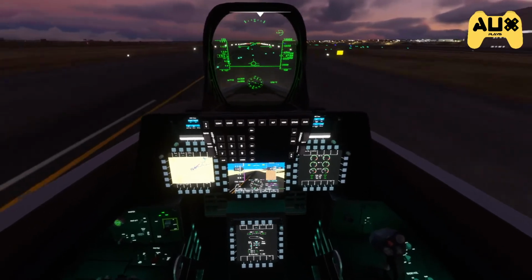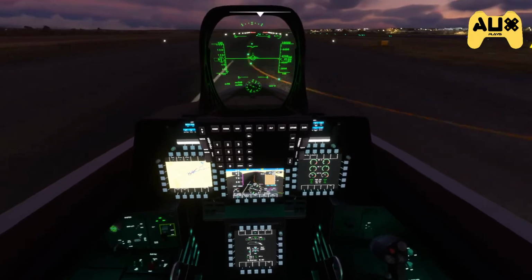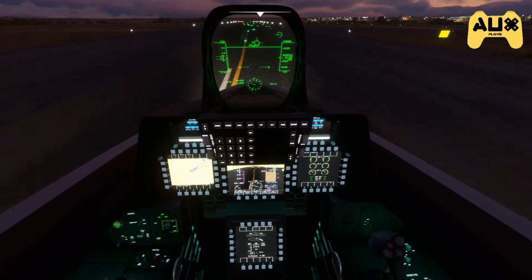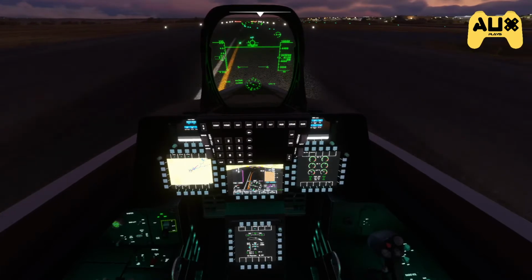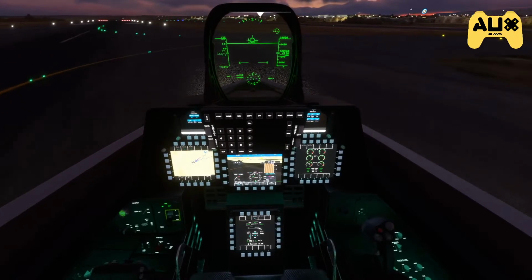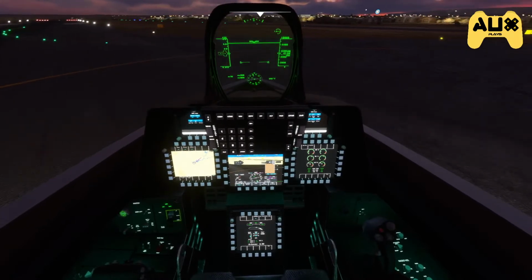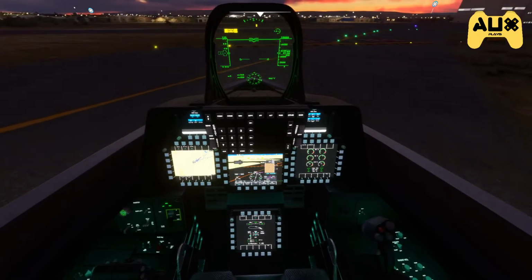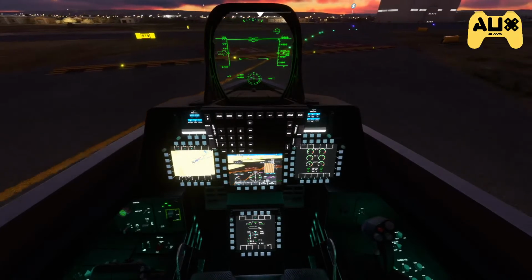Great landing. And we will get the nose on the ground and we'll slam that brake. And we have done it. That was actually not a bad landing. That was actually not too bad. Let's change this to taxi light. And let's park up. And that will be the end of our flight.